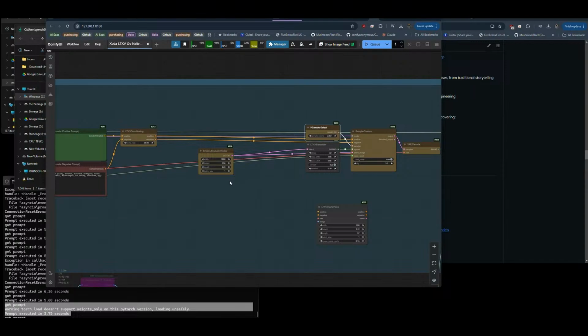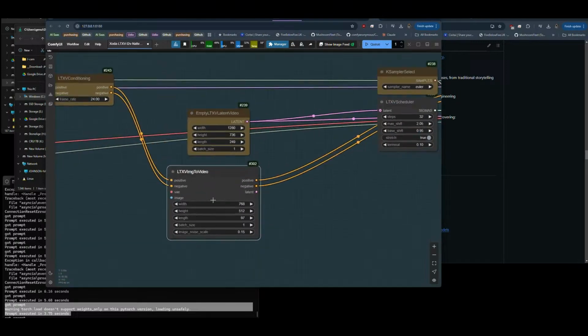Get that in the morning. So, positive to positive, positive to positive. Negative to negative, negative to negative. And then we're going to do 1280 by 736. Whoops.